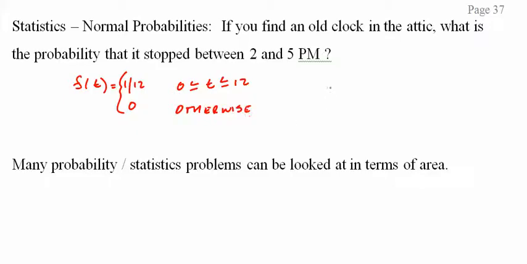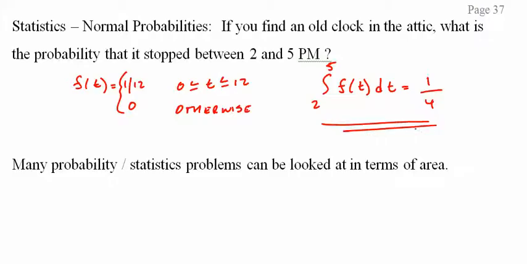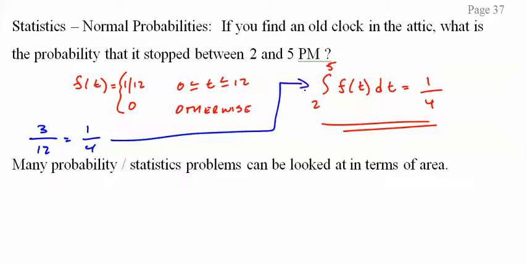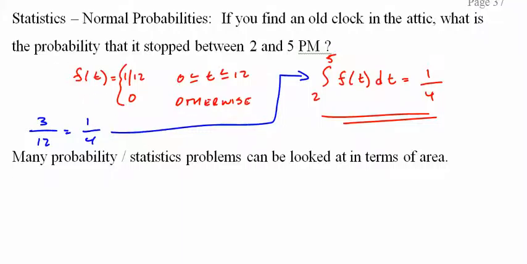And so we do the whole integral thing. This is the key. We say, from 2 to 5 of f of t dt. So we know that we have a 1 out of 4 chance. Now, that's a stupid calculus problem, because if you just looked at it and said 2 to 5 is 3, there's a 3 hour window. A clock is always on a 12-hour cycle, so that would just give us 1/4. But I did it with calculus just so you can see a way to do it. Do not worry about that. Here's the ones that you need to worry about.